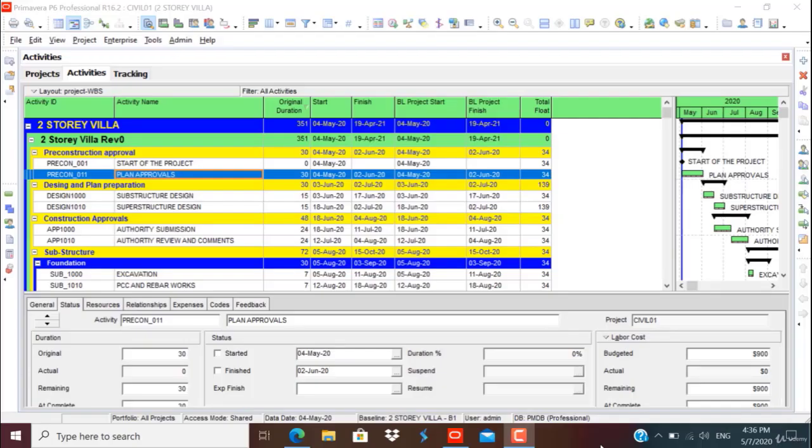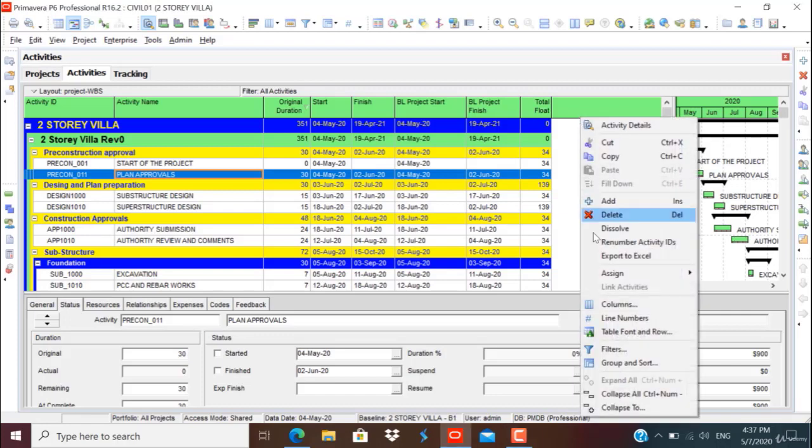We previously discussed how to assign a baseline for the project from an existing project or from a new project. We learned how to insert a baseline. So now we have the columns start, finish, baseline project start, baseline project finish. Now in this lecture, we are going to see how to update a program. To update a program, we need to update the actuals and the percentage complete. Before that, let's assign columns.